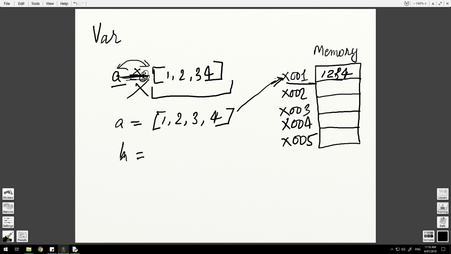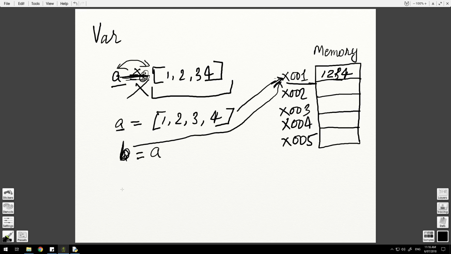So let's say you create a variable B and you assign the first variable you created, A, to B. So what do you think the computer, or your program, or Python actually does? It does not create another list called 1, 2, 3, 4 in this section, because it would be a waste of space, right? So when you assign A to B, it assigns the same list. So B is the same list as A. So they're exactly identical.